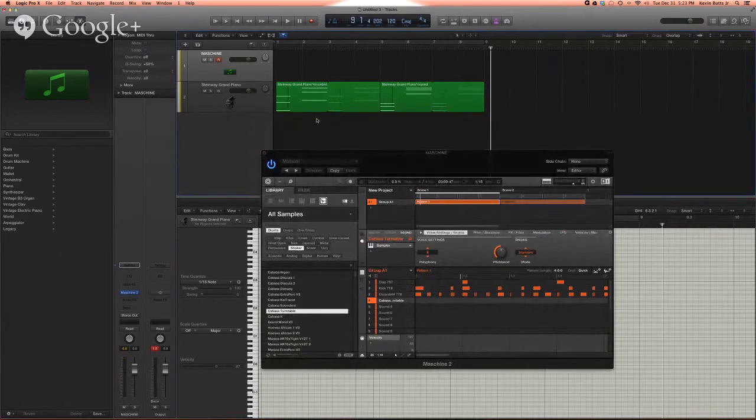Obviously, you will continue going like this, adding more stuff and making the full song this way. Sometimes when I'm working in both of them at the same time, I'm really not doing heavy stuff inside the machine. If I'm doing it like this, I'm really only using Machine to do drums and effects, because I love the drums and the effects that come out of Maschine Studio or Mark 1 or Mark 2, whichever one you have. Maschine has some great drums, so I'll use it for that and map out Maschine to plug in the scenes to reflect whatever.